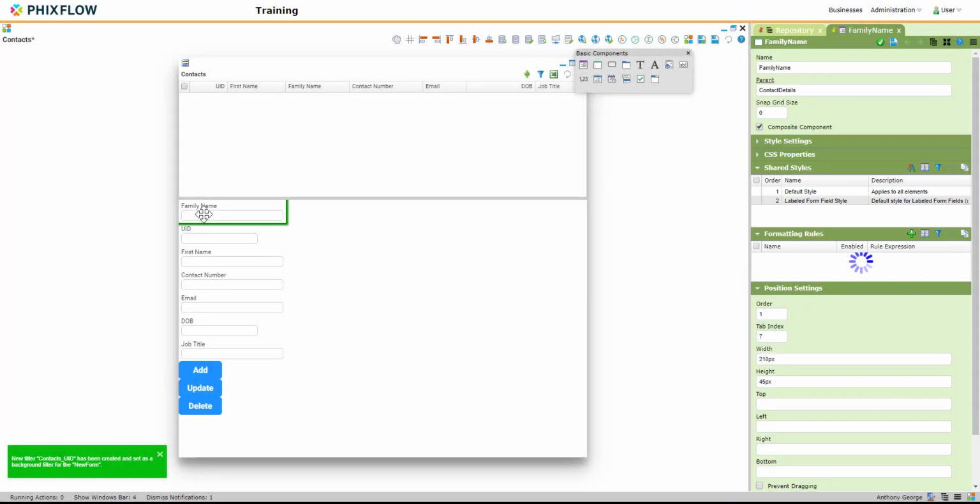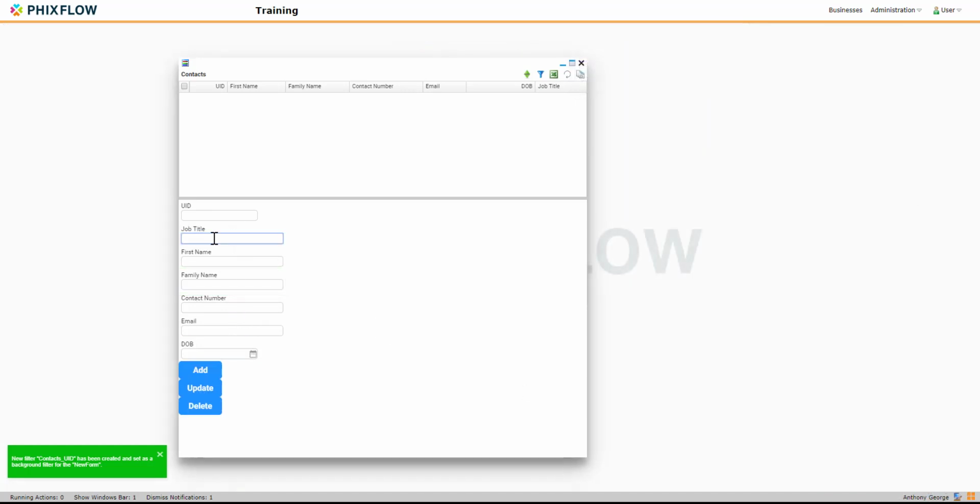Before we enter any data, let's set the ordering on our attributes. Select the outer box of an attribute and drag it to set its order. Once you are happy with the order of your attributes, click on the icon in the bottom right hand corner of the screen to enter application mode. Enter some data and then click the Add button and our data will be entered into the system.